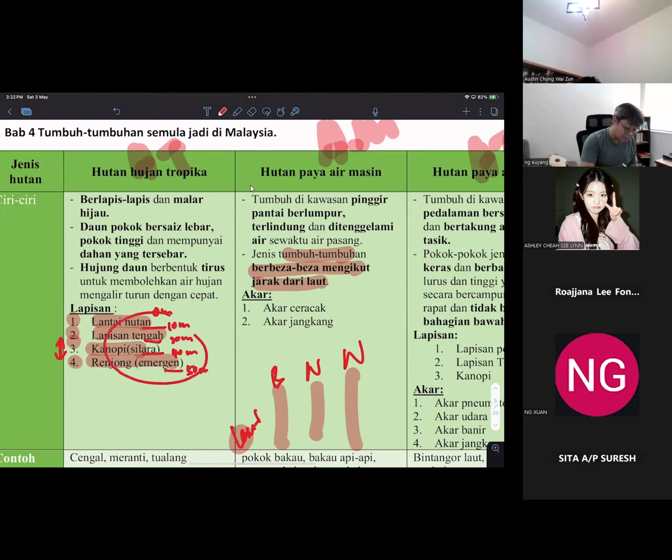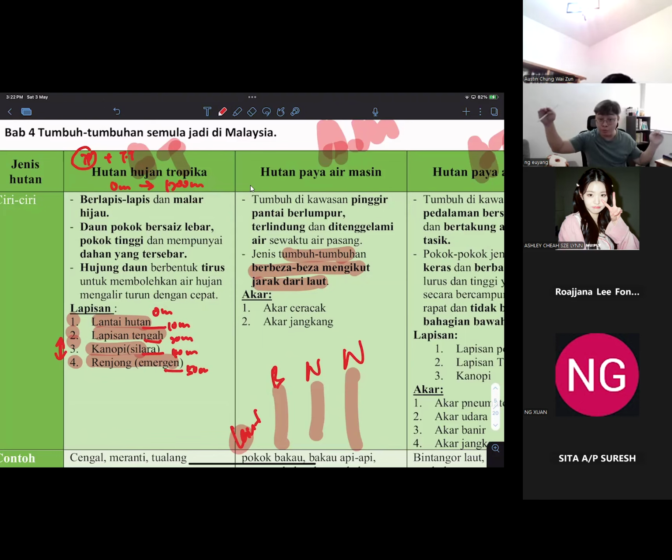That's why this is just the height for the trees. So all the hutan hujan tropika is we have tanah pama, most likely is tanah pama plus a little bit of tanah tinggi. So which means hutan hujan tropika is actually from 0 meter from tanah pama all the way up to 1,200 meter. Because 0 to 1,200 meter is the ketinggian for bentuk muka bumi. So that's how we can try to memorize.